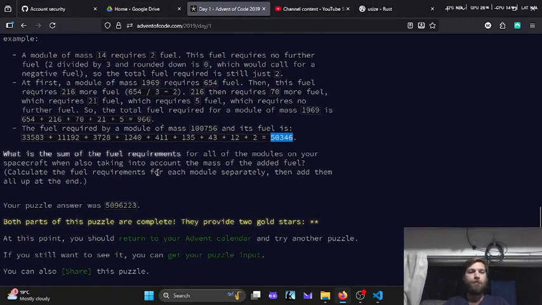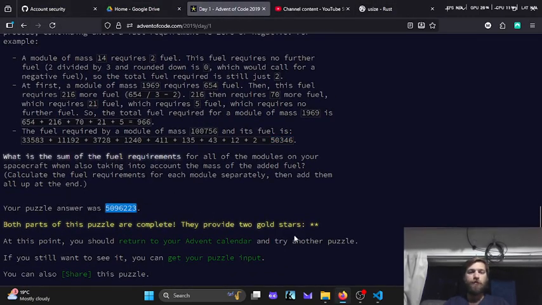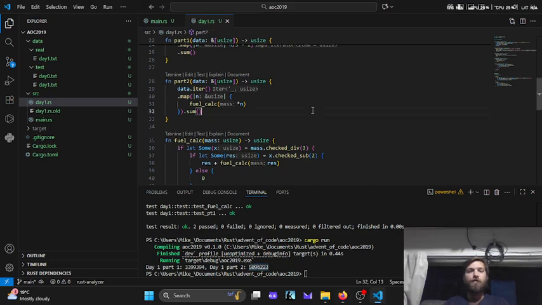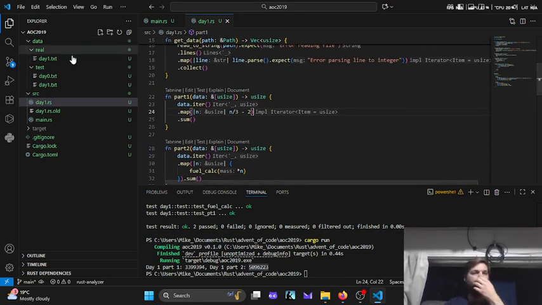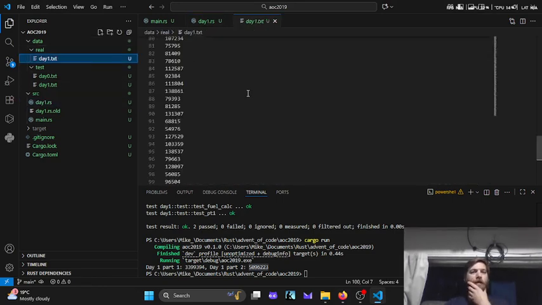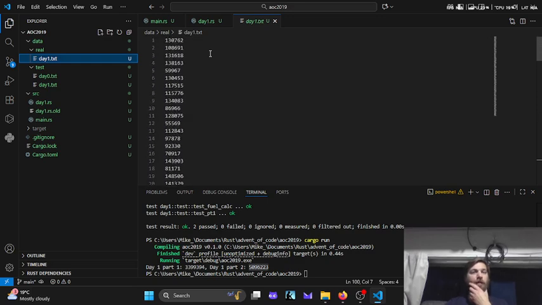5,096,223, which was correct. Now it's worth going back and redoing this, because if there were some problem with our input, I mean, if any of these numbers is below 6, I think.